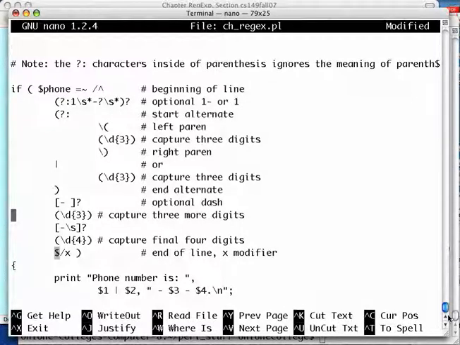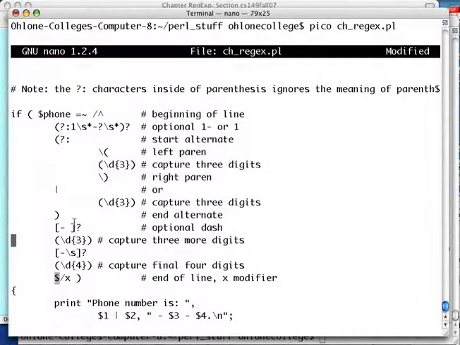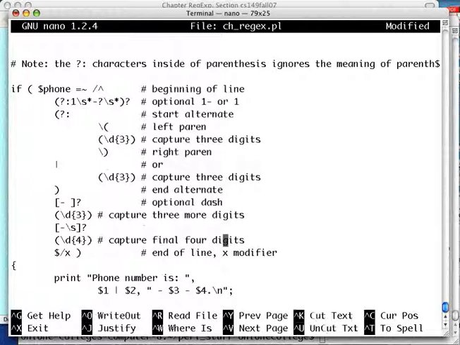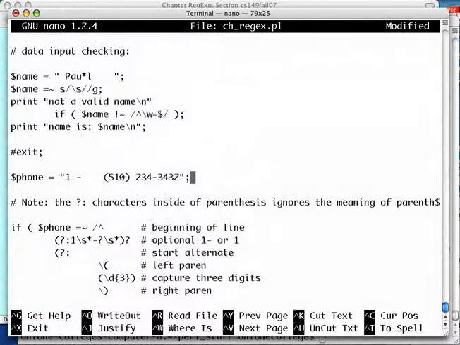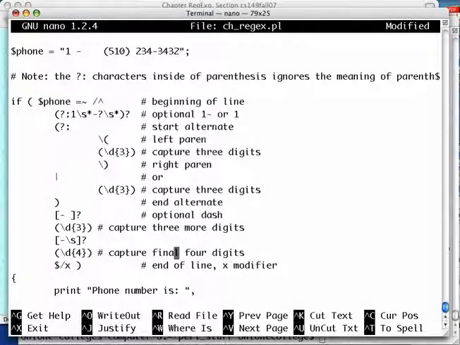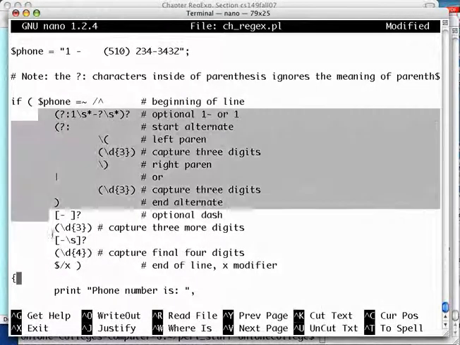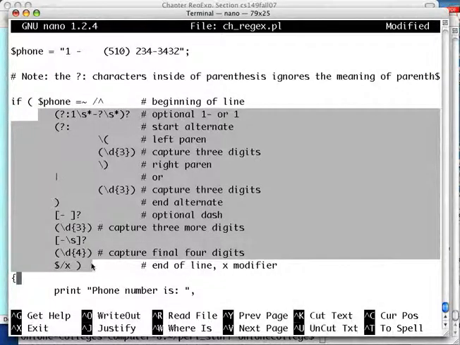So this is not as flexible as it could be. Like if we had a space at the end of that, our match would not work, right? Because we're looking for 4 digits at the very end, and nothing between the last digit right here and the end of the string. But this can be improved. This is a good beginning, right? A good beginning.